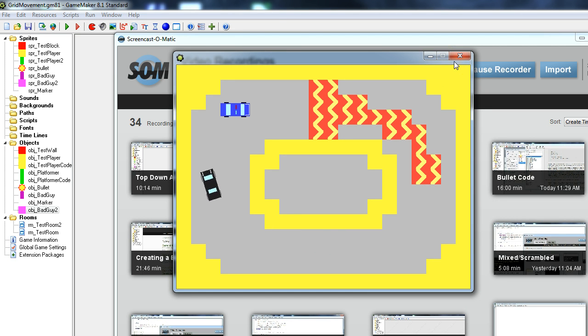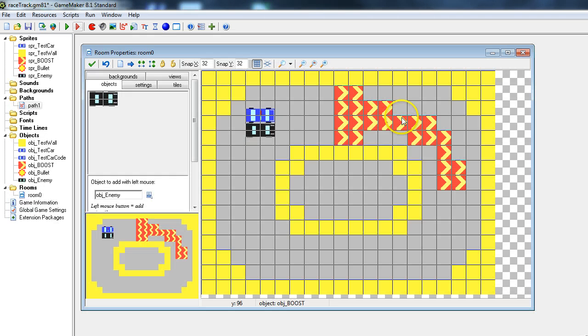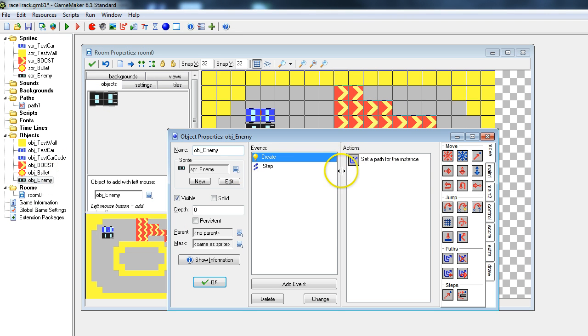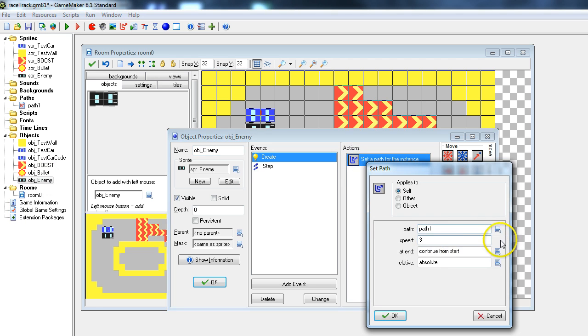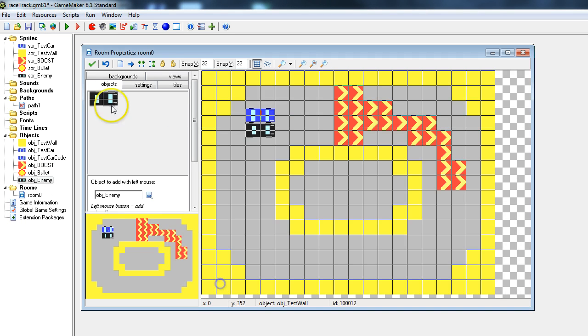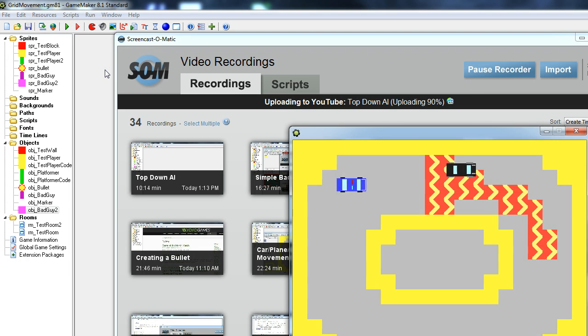Now I could have multiple paths set up, and it goes a bit wonky up there. I could have multiple paths set up, and every time he goes through a new lap, maybe he picks a different path at the end of it, or at the start of the game he picks a path and sticks to that path. There's some speed things that I could change here. So set a path. I think the default speed is 8, so maybe I want to set this to 9. This car's just a bit faster than my guy.